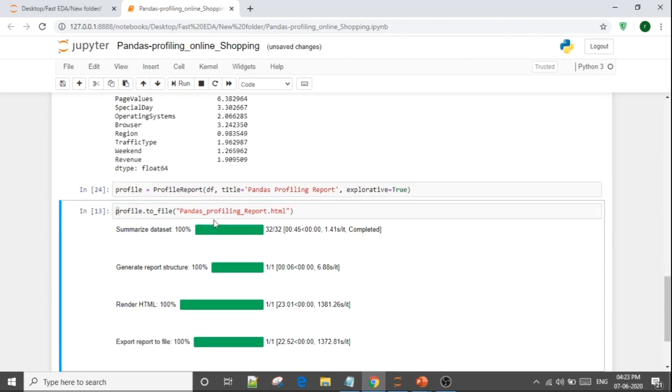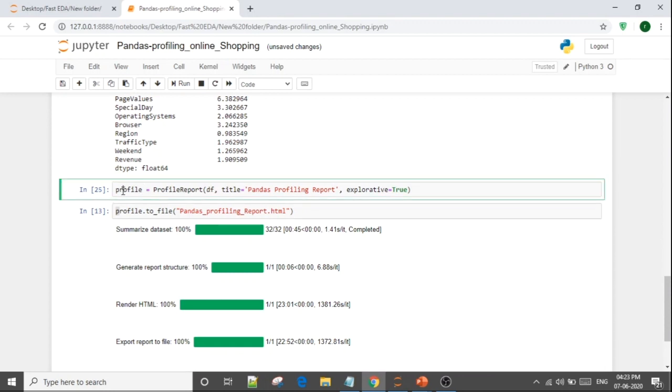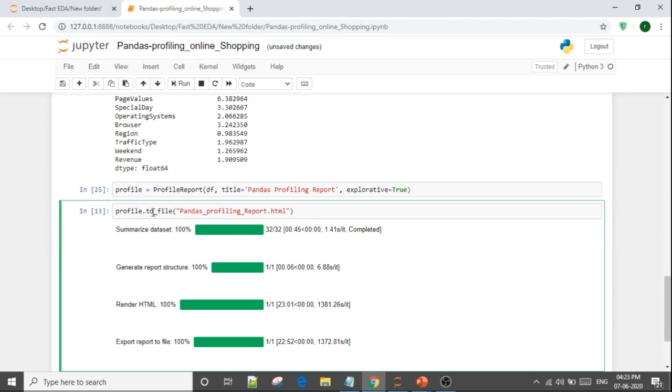Once I click this, the profile has been generated. It is taking 1 or 2 seconds. So my profile gets generated. Now what I have to do is use profile, and it will generate an output to an HTML file to just see the results. So in this step, it will just generate an HTML report. So I will click on this. It will take some seconds.